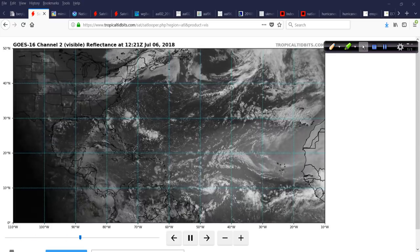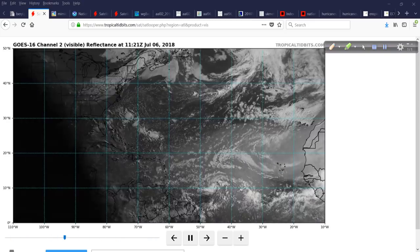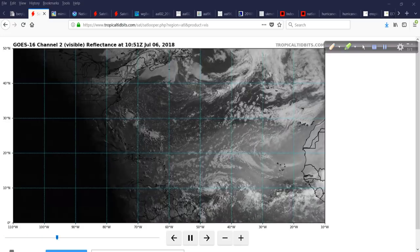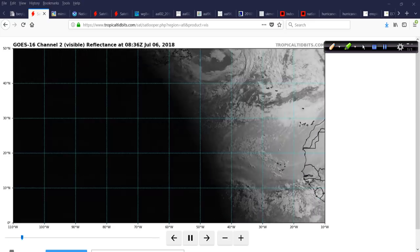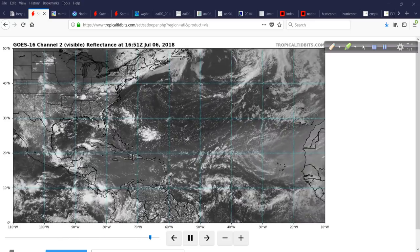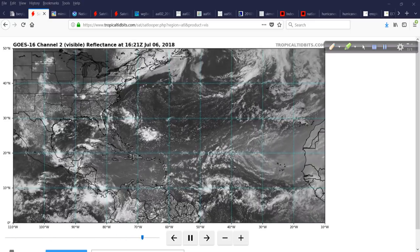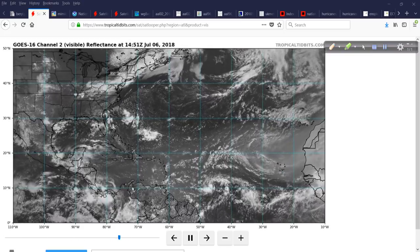Get used to saying that — Hurricane Beryl. Just a couple of days ago it didn't look like it was going to do anything, and here it is, a hurricane with winds of 80 miles per hour or so, forecast to strengthen from there. You can see the Saharan air layer to the north, and Beryl is still protected from that Saharan air outbreak, taking advantage of the favorable conditions around it. The whole system is only a few tens of miles wide — if it passed 50 miles away from you, you probably wouldn't even know it was there.